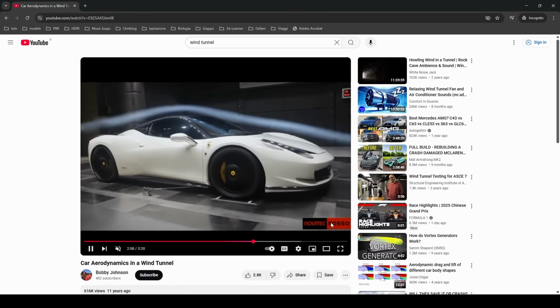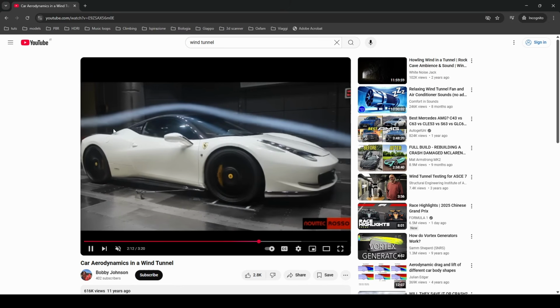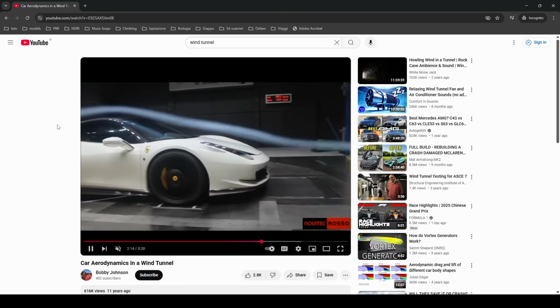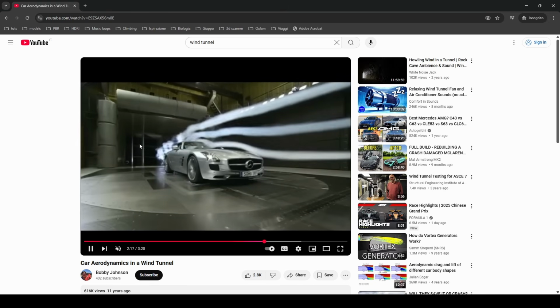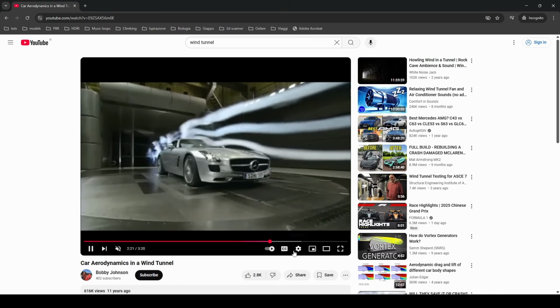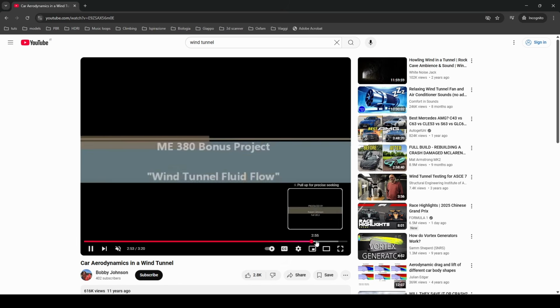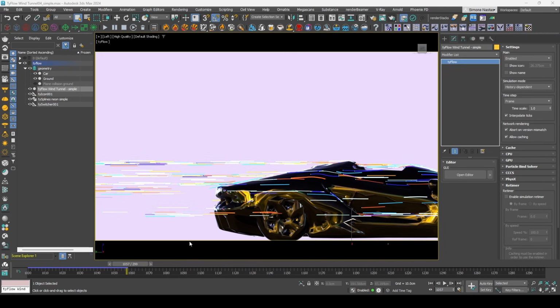Okay, so here you can see that the flow straightens up after the car. It doesn't follow, it doesn't go to the ground, and that's what I wanted to have, even if it's a stylized wind tunnel. That's the result that I wanted.